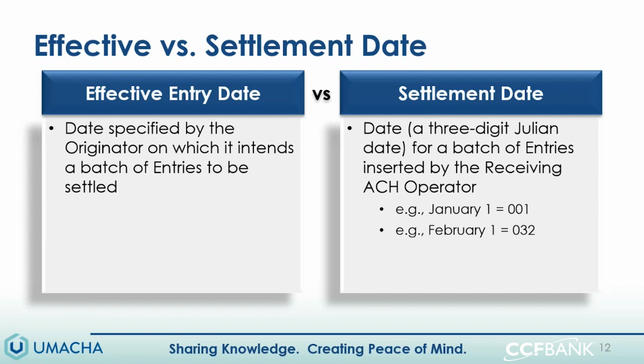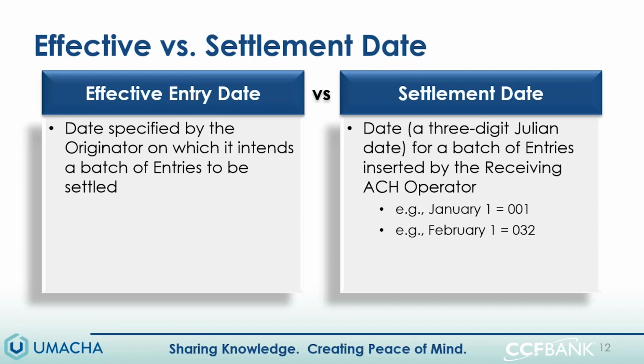So here we are today on Tuesday. If we want to pay our employees on Friday, we're sending a batch of just credits. We cannot send it to the operator just yet. We'll talk about that on the next slide, but they're going to look at that effective entry date if we sent it tomorrow or if we sent it on Thursday and say, yeah, we can do that. They would insert Friday's date as the settlement date. But let's say we had last Friday's date in there as our effective entry date. We send it off to the operator. They're going to look at that and be like, well, that date's already happened. So we're going to insert the next available settlement date for those entries. So that's what we say when we say these dates could be different.